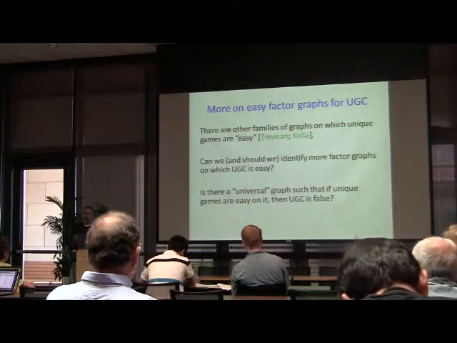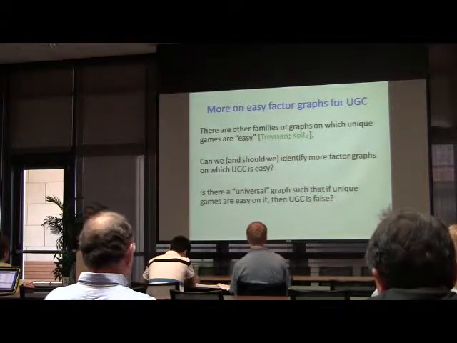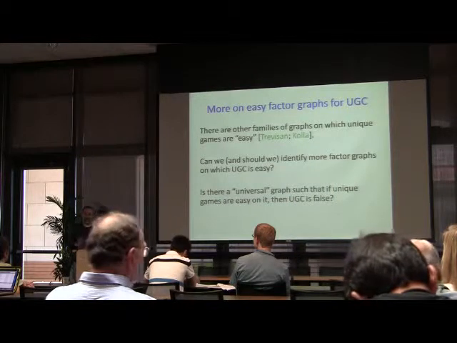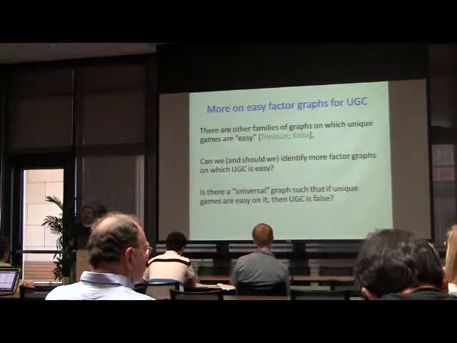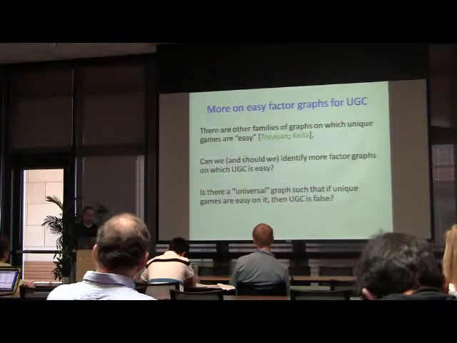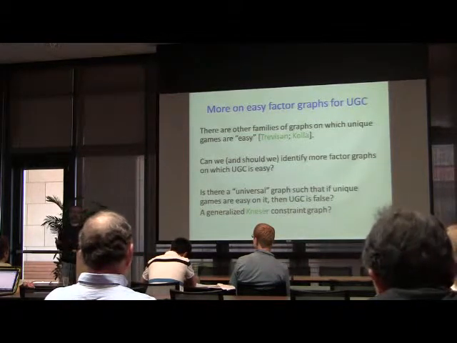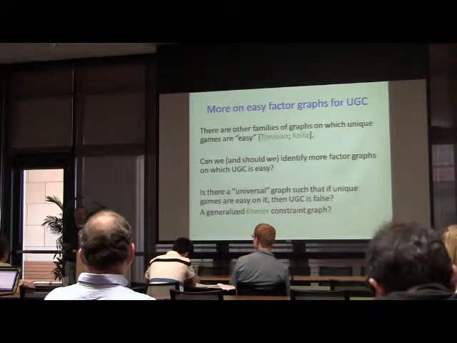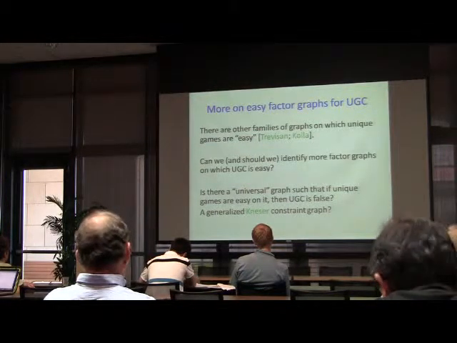So one point of doing so is perhaps we can identify eventually one graph, such that if on this particular graph we manage to determine that unique games are easy, then in fact unique games are easy everywhere. That this factor graph is in a sense universal. Whatever you can do on this graph, you can do on any factor graph. If so, maybe we'd also like this graph to have a nice structure that we can understand, and some candidates would be some variations on graphs which are known as Kneser graphs. But that's a more distant goal, maybe.